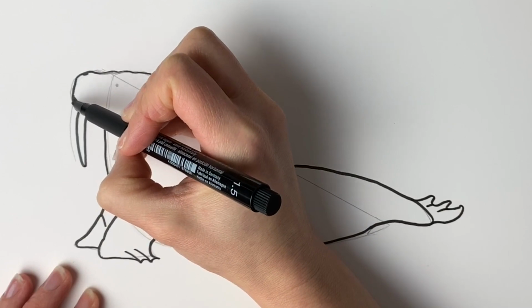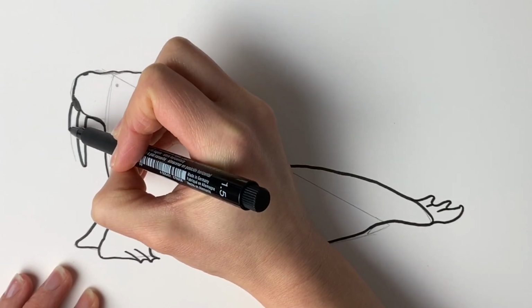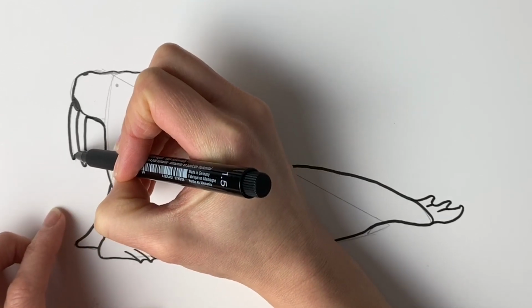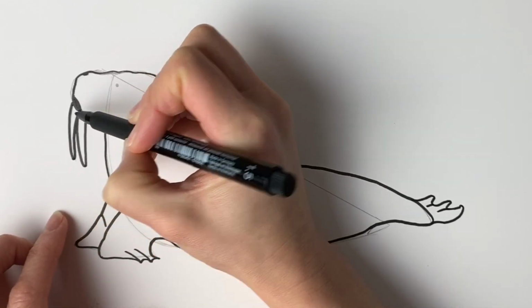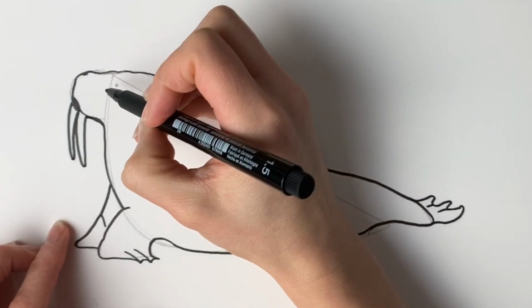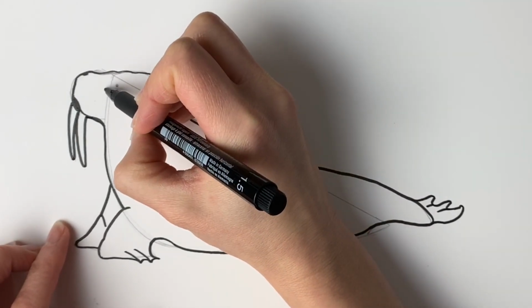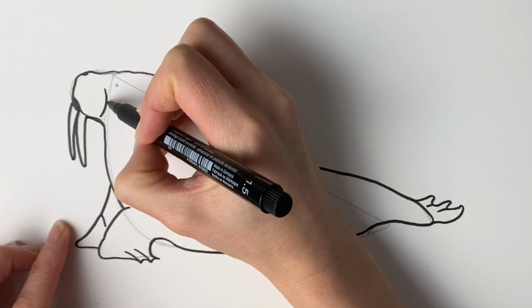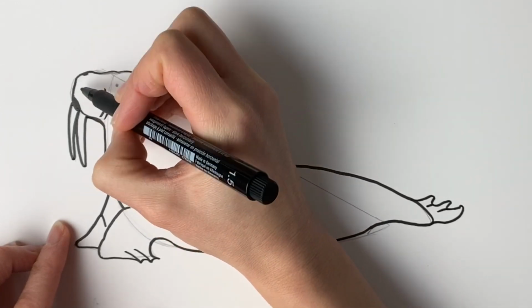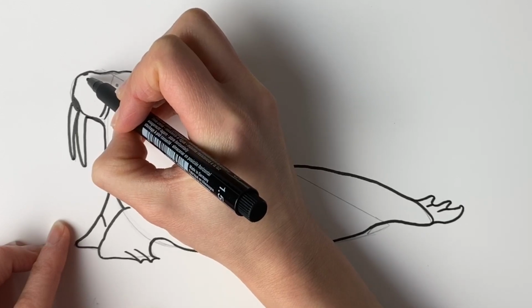Going to draw the other tusk, which comes down and ends slightly higher than this one. Goes all the way up, like so. Now we're going to add in the cheek. So it's going to have like a cheek like this. And then a couple of wrinkles, just like so. And then let's just draw another little wrinkle here.